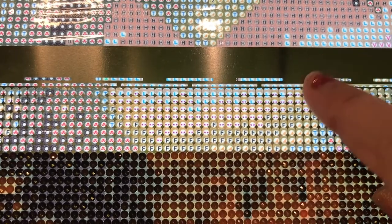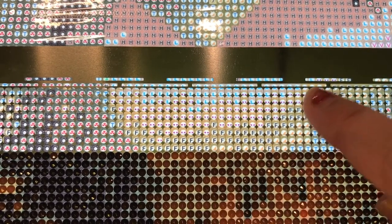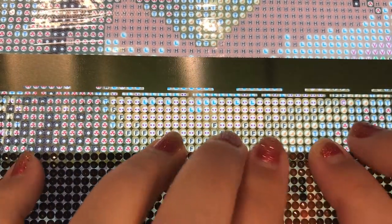All right. Now, instead of laying it like this, I'm going to flip it over, all right? And if you can notice, it's not a straight line right here at the bottom, okay? It's actually got little jut outs. At first, I was lining them up just on top of all the drills below, but I wasn't quite happy with up here because they were slowly, like micromillimeters, going off up here. So instead, I take that first circle row. This is my tip and trick. I put it over the dots I already have down, the drills I already have down.